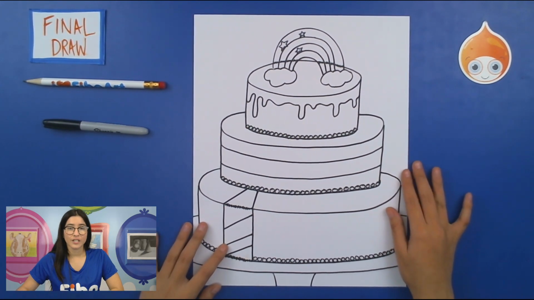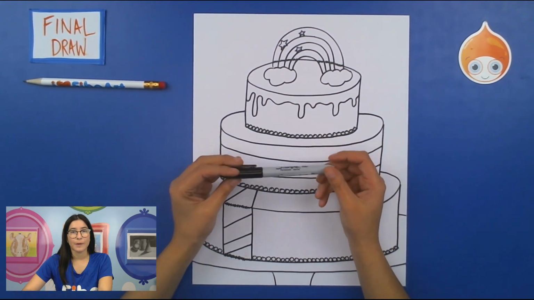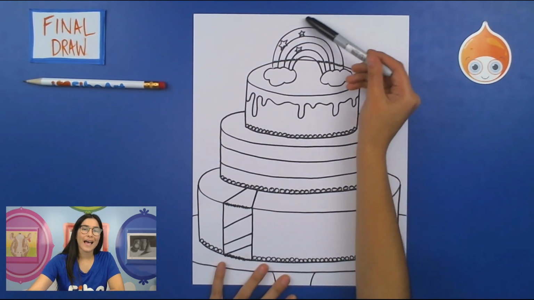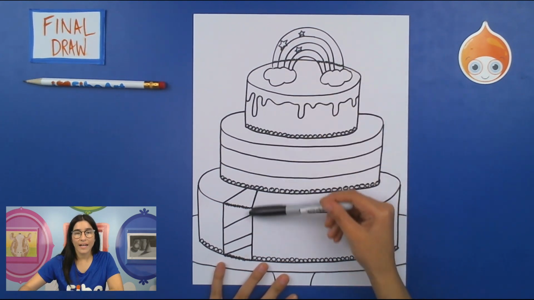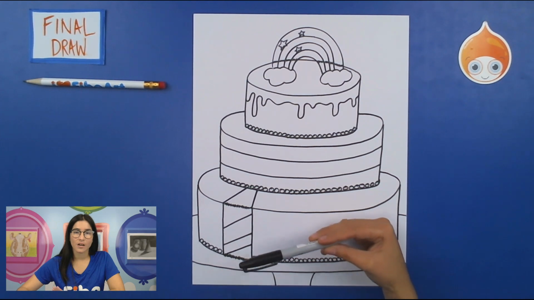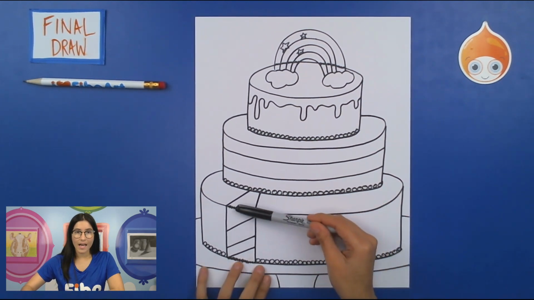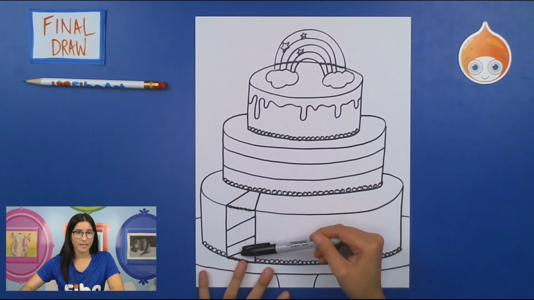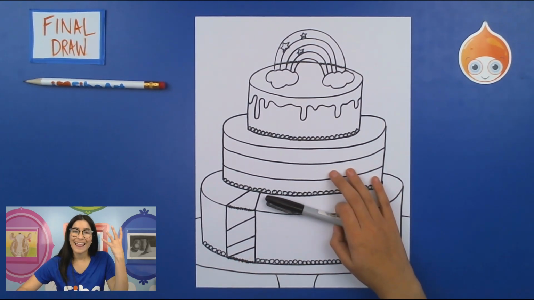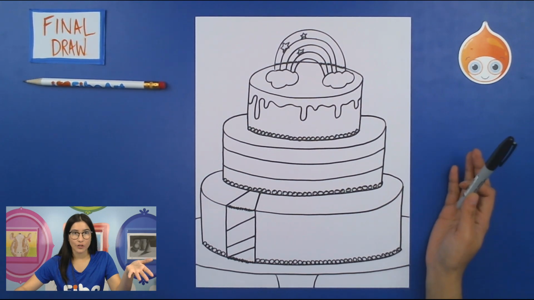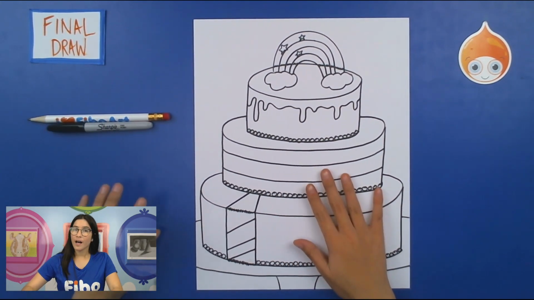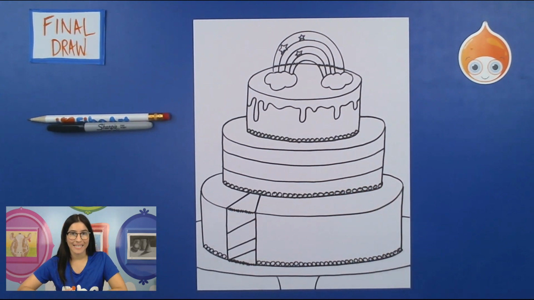And then once you are done drawing, you're going to go ahead and take out a permanent marker or a Sharpie, just like I have. And you want to make sure to outline all of those lines. That is why we want to double check that those lines that we need erased are definitely erased. Now, I couldn't erase, so I have these lines scribbled out. I'm just going to go ahead and color over those. It will still give you the idea of what we need to do for our coloring steps. So again, if you need some time to outline, feel free to pause and then press play when you are ready to continue.